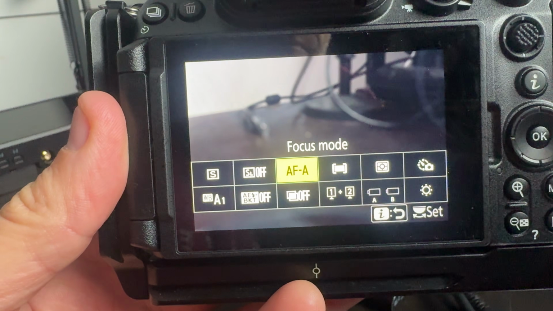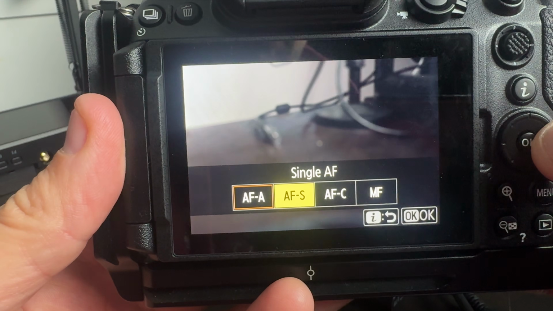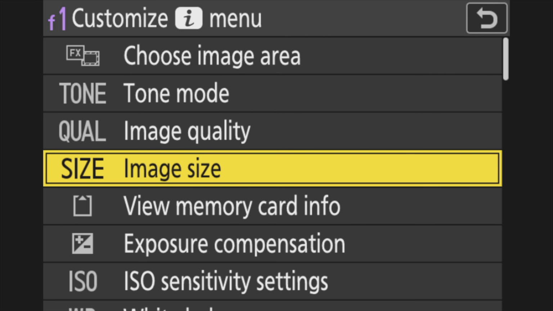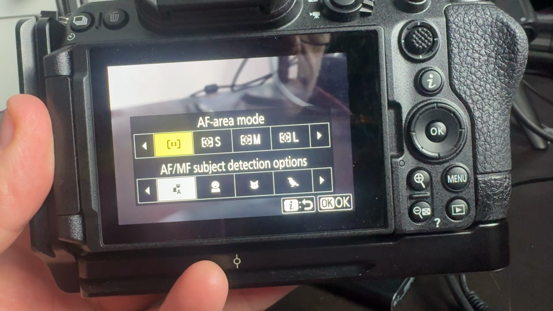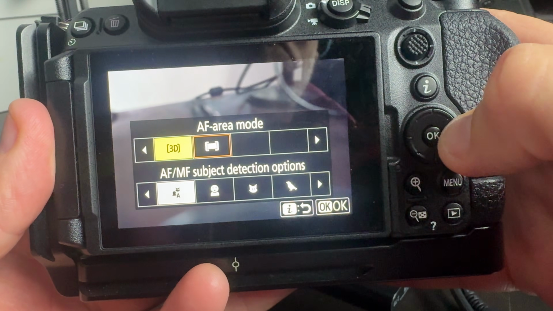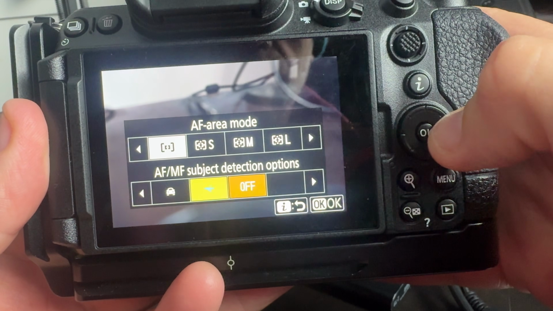Next, I want to make sure I can choose between autofocus and manual focus at a whim, and I use that a lot. So that enables me to choose autofocus, manual focus, a few other things which are really good. It's what I need quickly. Then I'm going to go to AF area mode. So that gives me the option of what my focus mode is going to be like, and do I want to change it to cats or birds or planes or people or whatever that is.